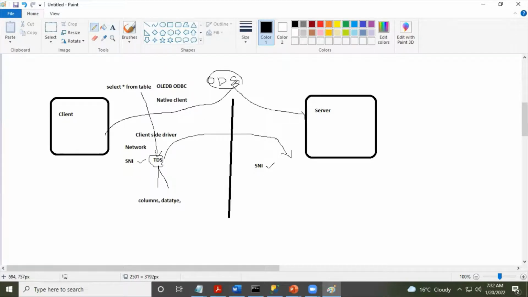On the SQL Server side, we have Open Data Services, and it receives those TDS packets. It receives the packets through the ODS, and they will be sent from ODS to the server-side network interface library. So why is this ODS required? It has two input units.